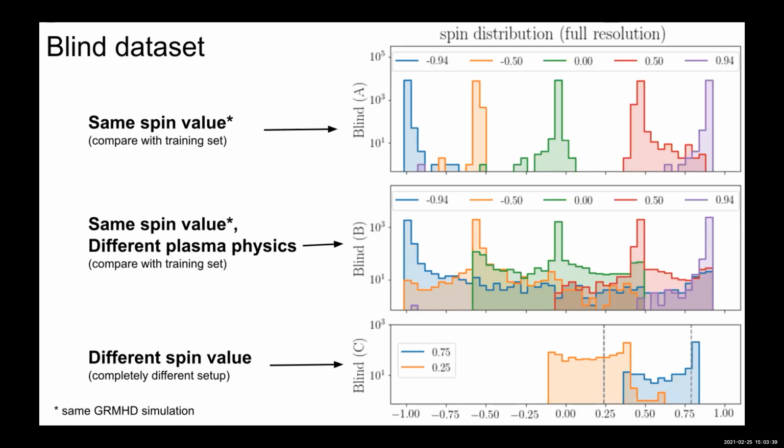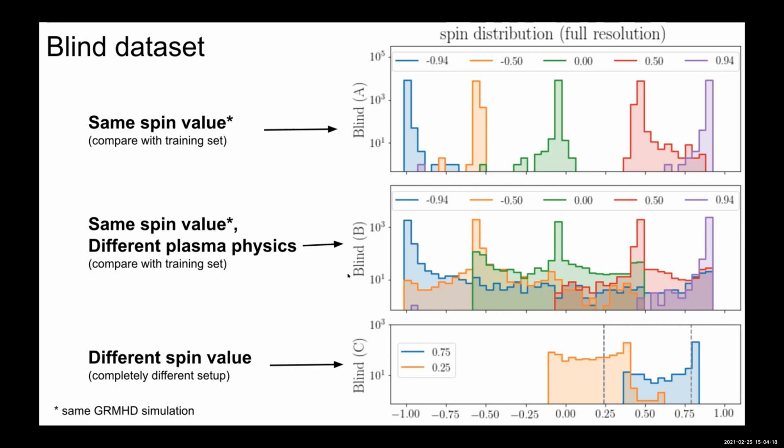After the training has been done, one thing to really test our neural network is to see how well it performs on a blind data set, for which I personally didn't know the answer before George unblinded it for me. The top column is blind data set A. In principle, if our model works really well, they should look like 5 delta functions right here. And we found that it did indeed perform pretty well. Then we decided to make it more challenging by changing some of the plasma physics in our simulation and throwing it to our neural network to see how well it performs. That is why we set up blind data set B.